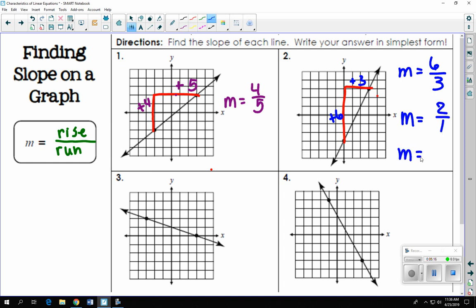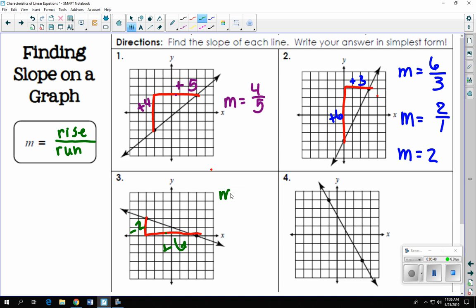or just 2. Now for number 3, it changes a little bit because now I am looking at a negative slope. I see that it is going downhill. So I will again go from left to right, but this time instead of rising, I'm going to fall, and then I'm going to run to my second point. I am falling 2 because I'm going down 2, it's going to become a negative 2. Then I count 1, 2, 3, 4, 5, 6, and I have a positive 6.